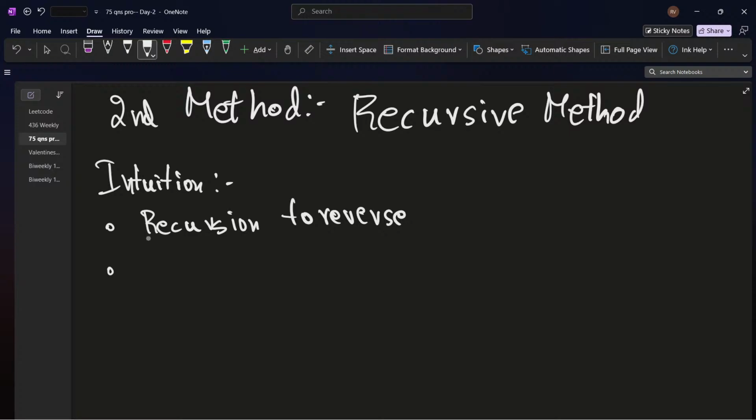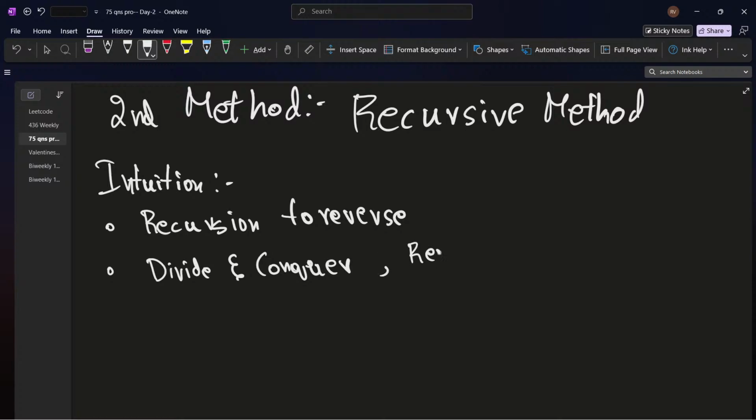So next point, it will follow divide and conquer strategy. We'll use divide and conquer method.